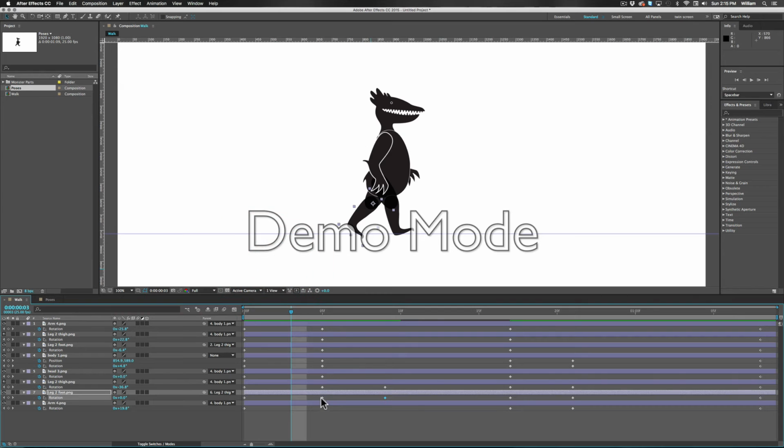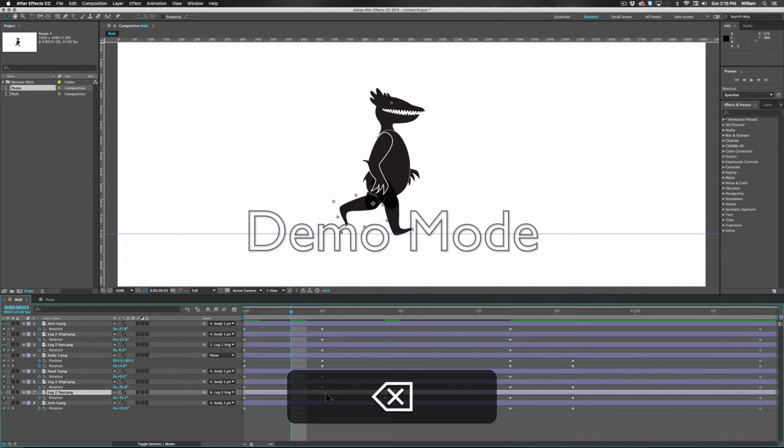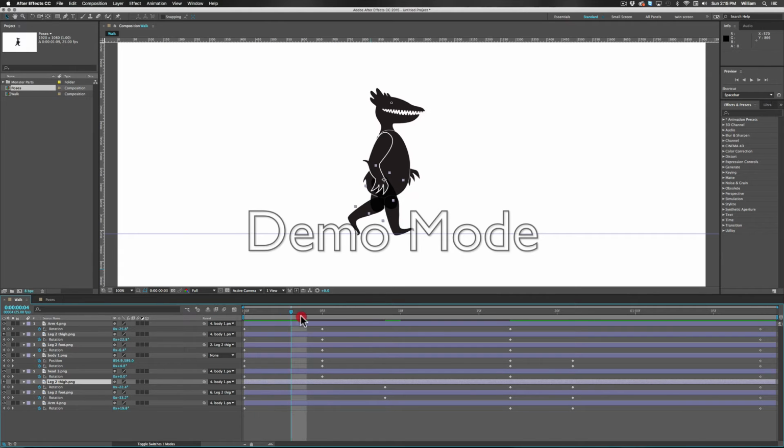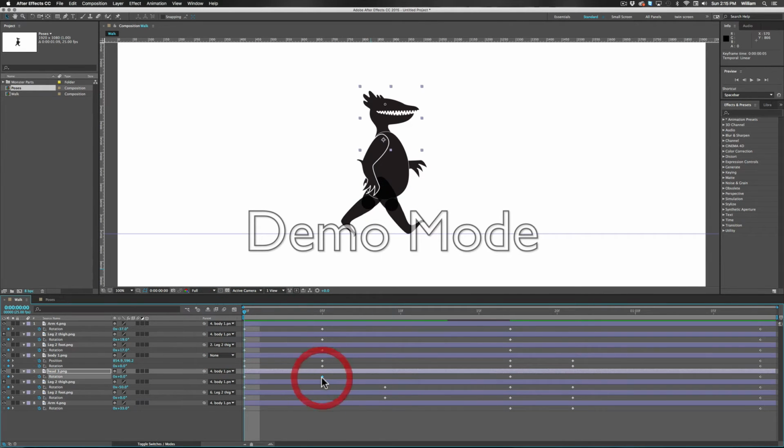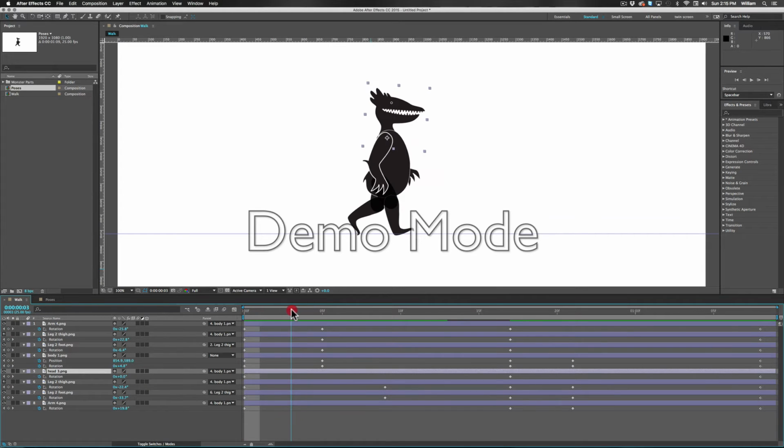Okay, I'm going to take those two keyframes out now. Yes, that looks much better. Okay, and I'll take out that keyframe there. Oh, is that a head keyframe? Oh well, that doesn't matter.